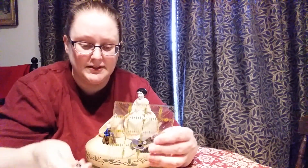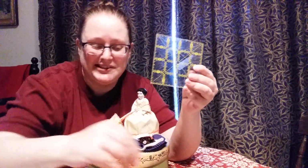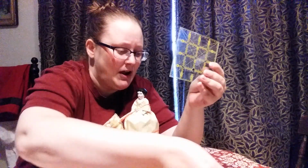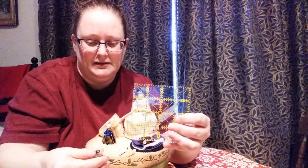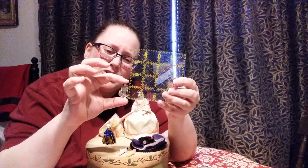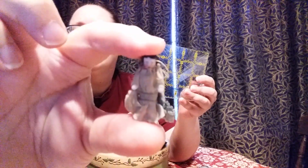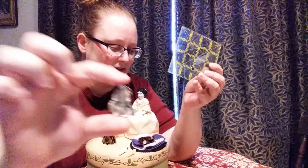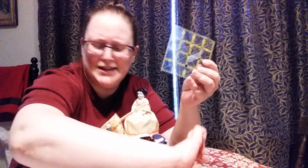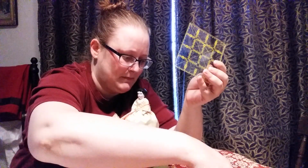Now, size-wise, they range a lot. And I only have a few sizes. So this one is 1.5 inches tall. She's not my smallest. My smallest is actually over on the pen wiper. I'm trying to be very careful on how I hold these. Okay, so she is just 1 inch tall. Now that she's off, let's bring her up here. And she does have a really nicely painted face. They both do. One's attached and one's not. There we go. I'm really protective of those.